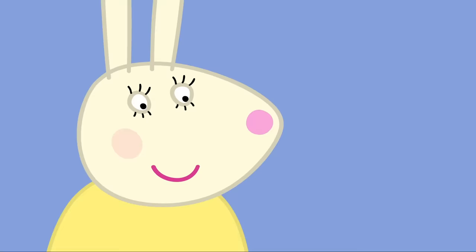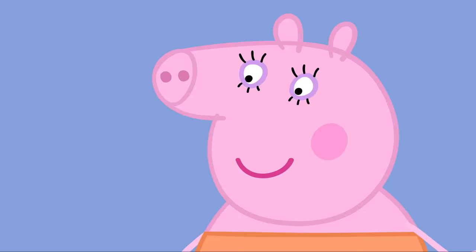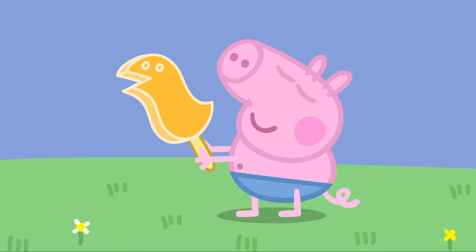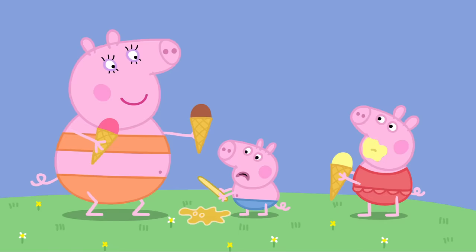Well, it just so happens that I do have a dinosaur-shaped ice lolly. Dinosaur. Grrr. George, you should eat your ice lolly before it melts. Dinosaur. George loves his dinosaur ice lolly so much he doesn't want to eat it. Thank you, Miss Rabbit. Enjoy the weather. George, I really think you should eat your ice lolly before it melts and falls on the ground. Oh dear. George's dinosaur ice lolly has melted and fallen on the ground. Never mind, George. You can share Daddy's ice cream. I'm sure he won't mind.